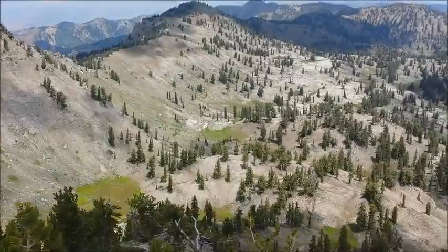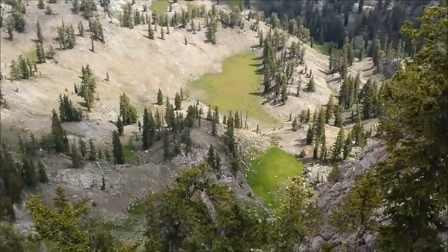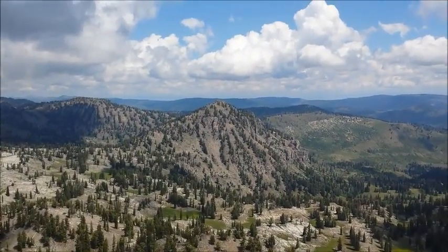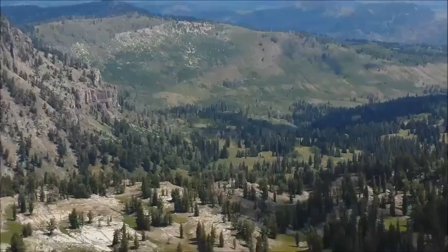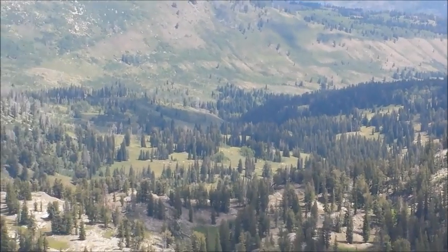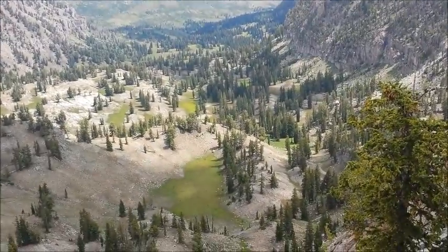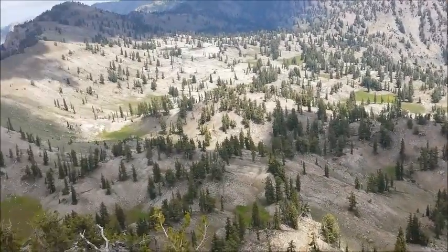This is looking down into High Creek Lake off of Mount Naomi — I think it's right in there somewhere. I'm on a cliff right now looking down. There's Mount Magog and Mount Gog, and White Pine Lake is down in there somewhere — I can't really see it from up here. It may just be over the hill. You can see there are a lot of little ponds that would be sitting there in the spring.